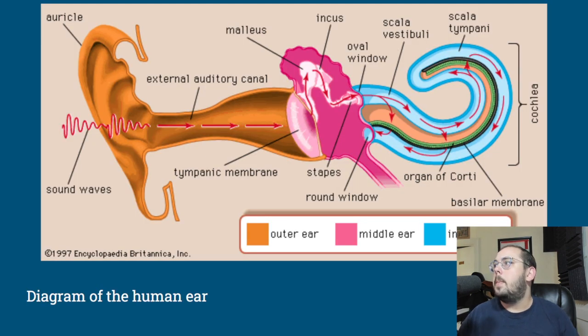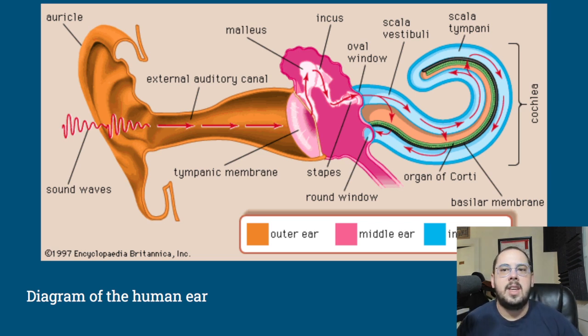There we go. So I've got a diagram of it here, but before I do that, I want to just pick up off of what I mentioned about the loudness of the sound, and that is that you can damage your ears by listening to sounds that are too loud. I'm not going to go into all of that, but basically, if you have extremely loud sounds or significantly loud sounds over a long period of time, it's recommended that you wear earplugs, take your headphones out, go somewhere else, just to give your ears a break. You can damage your hearing by exposure to very long, loud sounds.